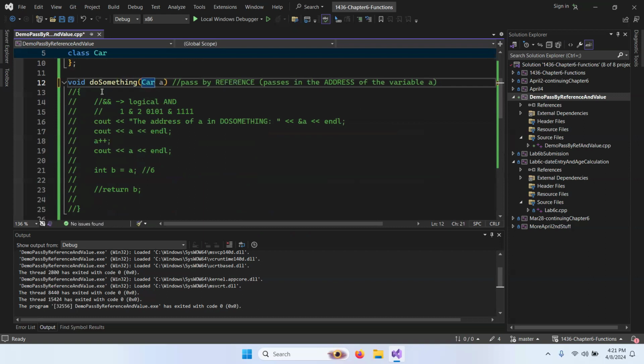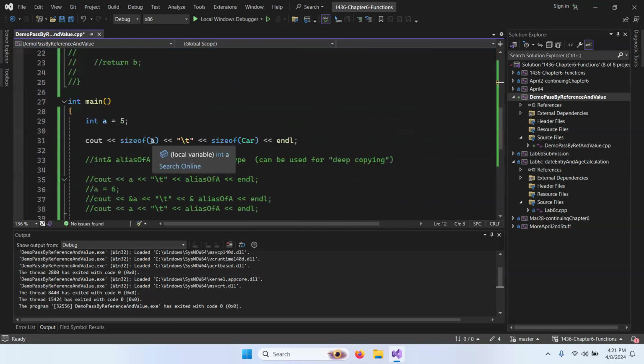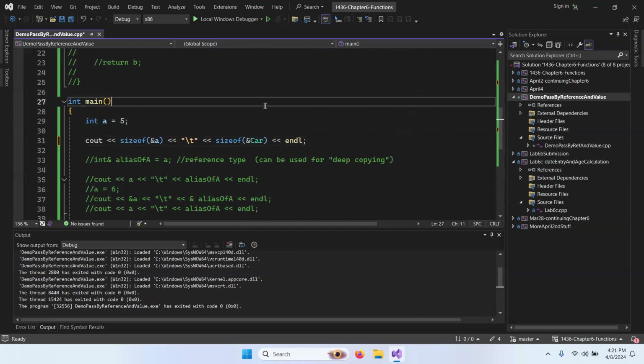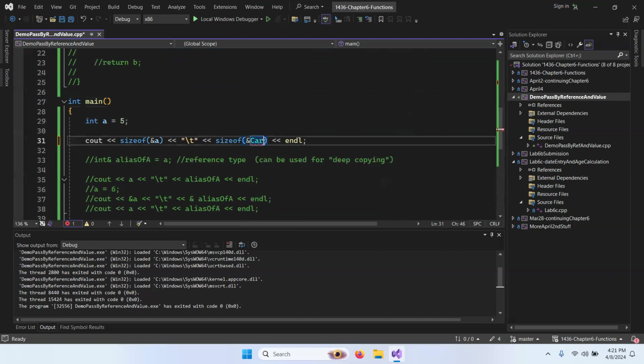This is again called Programming Fundamentals 2, which I haven't talked about yet in this particular class, but this can be more expensive than this because the address, we say cout size of address of A and the address of a car object. Interesting. I didn't know that.